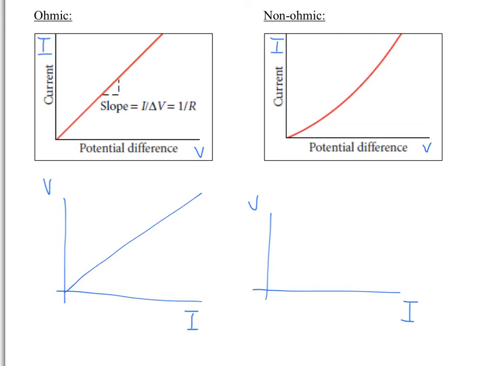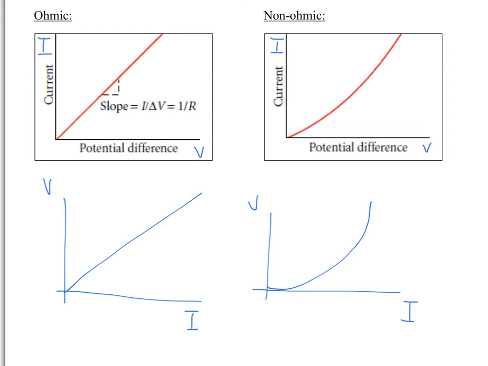So they're still going to look the same, but what you'll notice is the slope is going to change. If I wanted to solve for resistance, like we did in the last slide, what do you get when you solve Ohm's law for resistance? What did we get in the last slide? R equals what? V over I. Now, look at this graph here. V over I is really Y over X. Agreed?